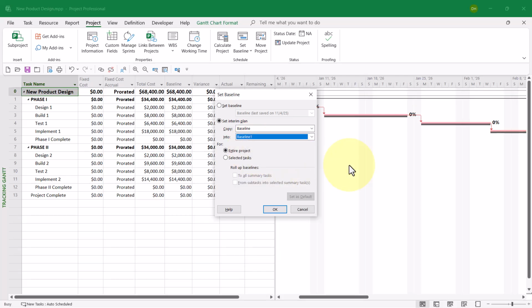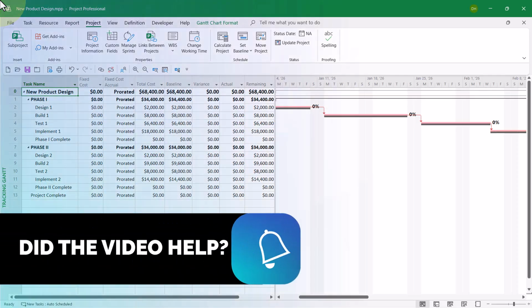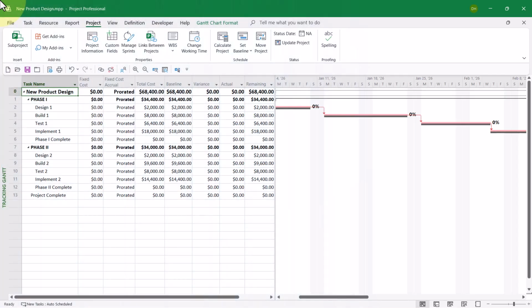This time, I'll choose baseline 1. Leave the entire project option selected and then click the OK button. There, with just a few clicks of the mouse, I have backed up my operating baseline for the project into one of those numbered baseline fields so that it'll never get overwritten. It's backed up there for historical purposes.